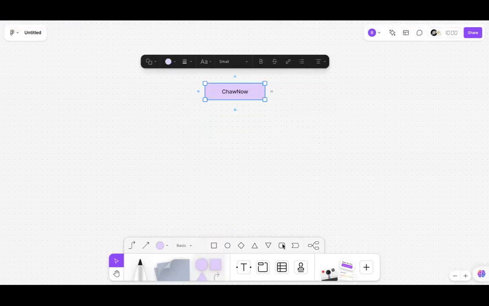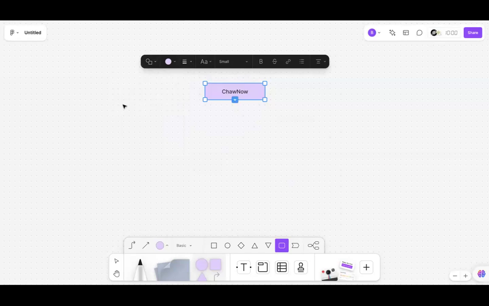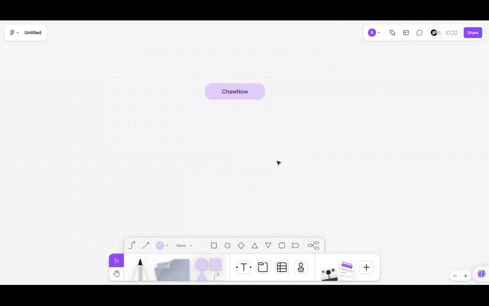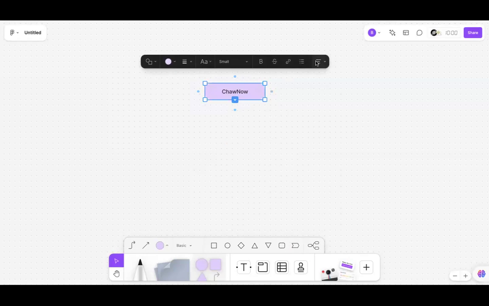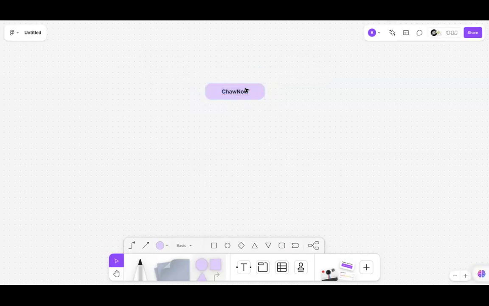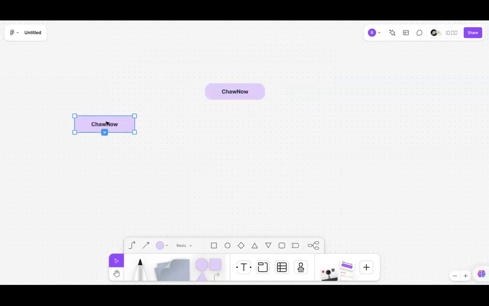Let me see. So Chow Now, and then I make it bold. So this is our app. So I'll just duplicate this, Control D, and I'll bring it here.